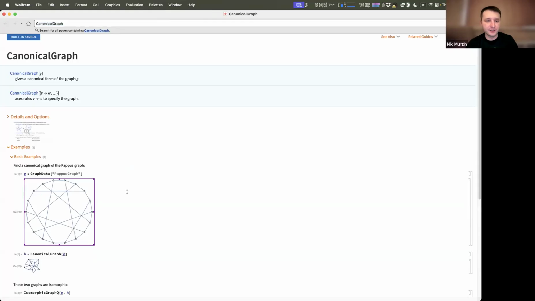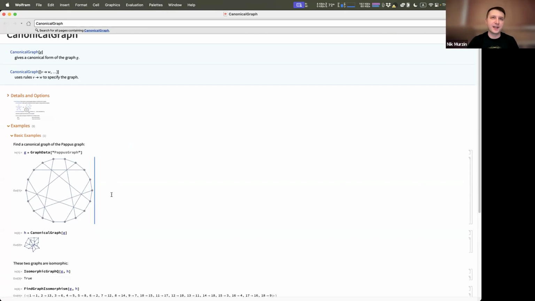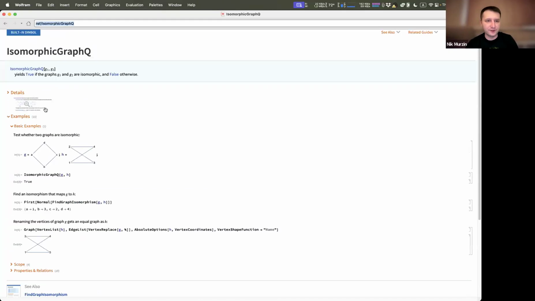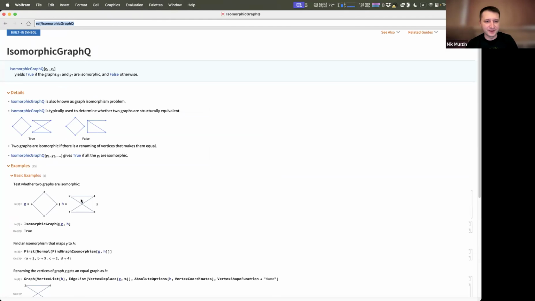It's not trivial, right? If you're not given the coordinates, how you embed it on the plane and all that, you're just handed a list of connections between vertices, and you're handed two graphs with these connections. There's no trivial way to compare them. You don't even know whether it's the same graph or not. They can be labeled differently. They have different names, but topologically they can be the same. And this is the problem: how to figure out whether they're actually the same. That's what the problem of graph isomorphism is, in a way.